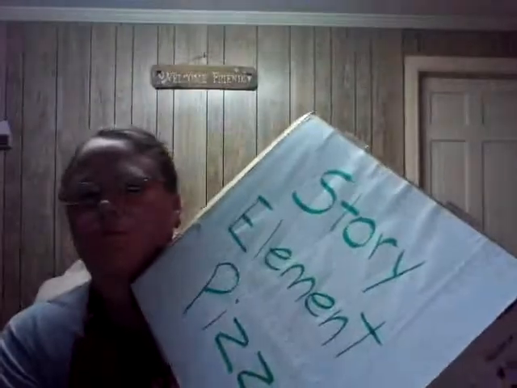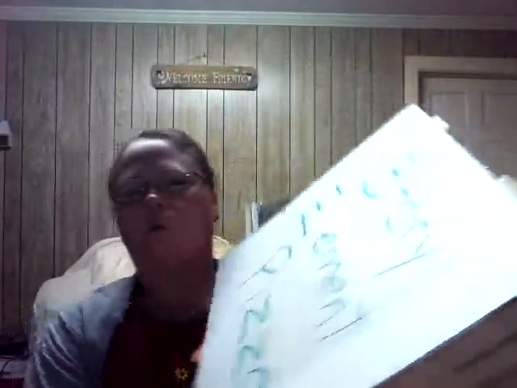My brother is a chef. I wish he was living in town, that way I could get a little chef hat from him, but I figured the little apron would do. And I'm going to come in with a pizza box, a story element pizza, and we'll look at that later, but right now I'm going to set it to the side. Right now we're just going to read our Funny Lunch book. So we're going to open it up. You see the silly little pictures.